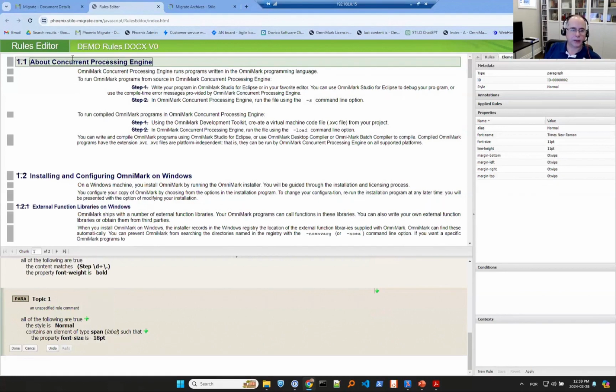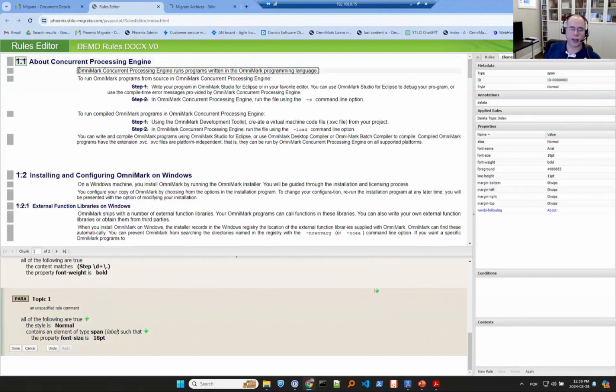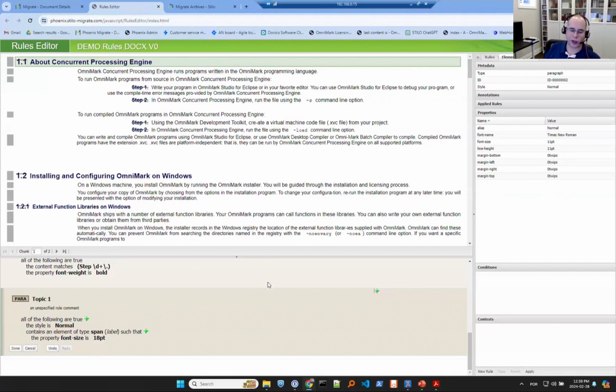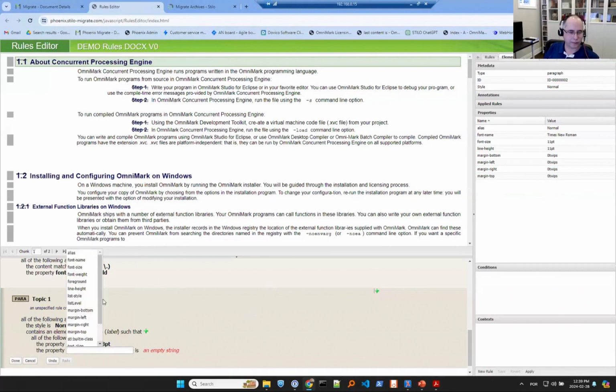Is there 18 there? Let's make sure there's 18 here. Yeah, let's see how that goes. Usually I test for more than one font. I'm just trying to make this in a way that shows how easy it is to enter all these things for the rules. And I'm also going to check another property, which is the font weight, which is bold. So question is, can we get away with the font size 18 and the font weight bold? I think we can. We'll try.